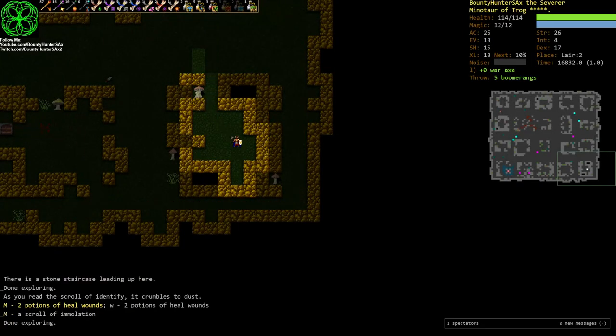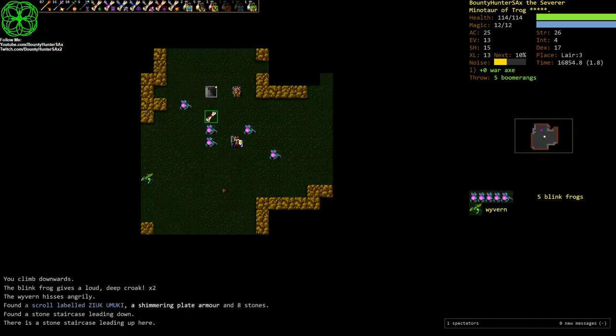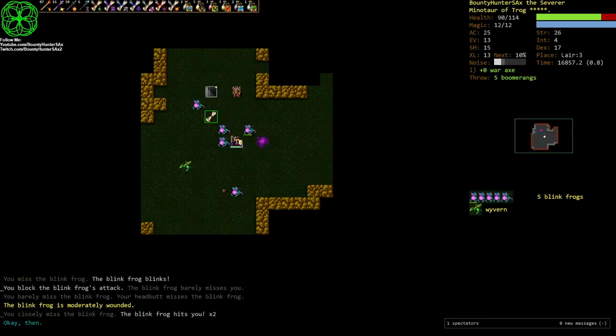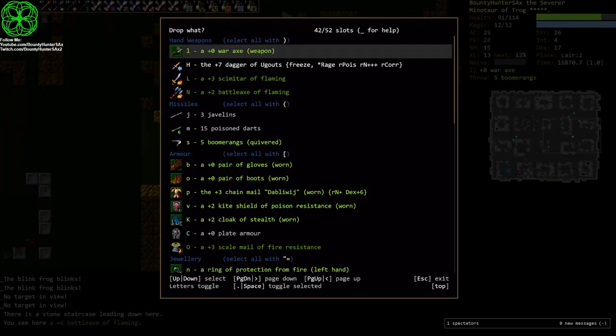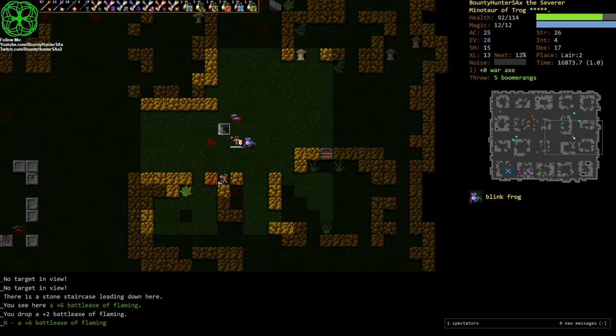New potions. Heal wounds. We haven't found heal wounds this entire game. That's bad luck. We're pretty close to the end of my time for today. Oh, let's pull these guys upstairs. This is a bad swarm. But we'll end on a high note. We're just picking up a +6 battle axe of flaming. Game seems to be asking me, are you sure you still want that shield?